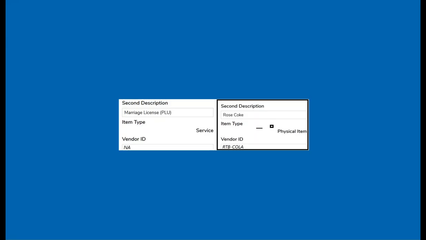A to G has two types of items. They can be physical items, which can be monitored and audited using inventory movement, received and sales reports, and physical counts. You can also set up a service item, which doesn't require receiving in or counting. They can be reported on, though, through the sales reports.